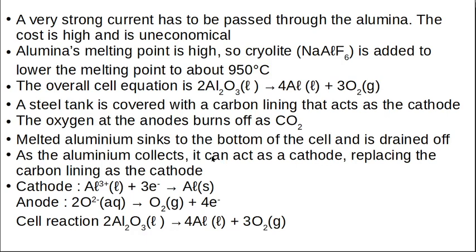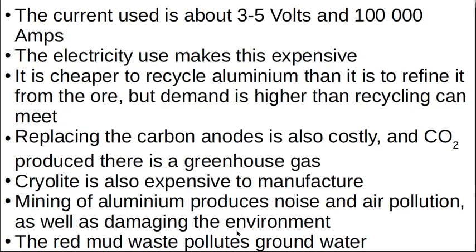So once you've got the aluminium, it will replace the carbon lining as the cathode in due course. Okay, so aluminium 3 plus gains 3 electrons, becomes aluminium metal, oxygen ions become oxygen gas, and you get a complete reaction like that. It uses about 3 to 5 volts. That's not a lot of volts, but look at the amps. 100,000 amps. Remember when we did our electricity reaction, we were using milliamps. We had 5 volts coming out the battery, but we had like 0.3 milliamps. This is 5 volts and 100,000 amps.